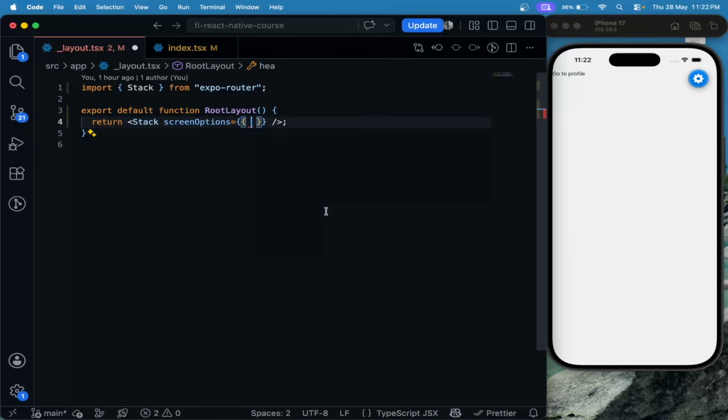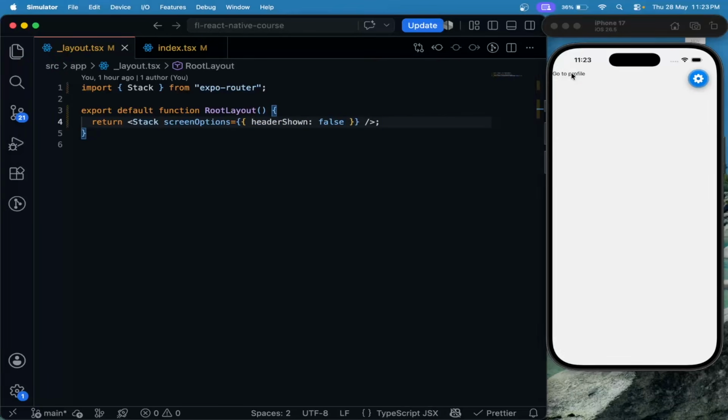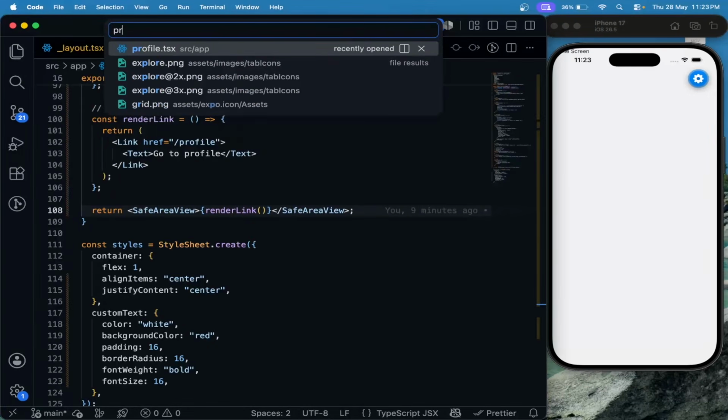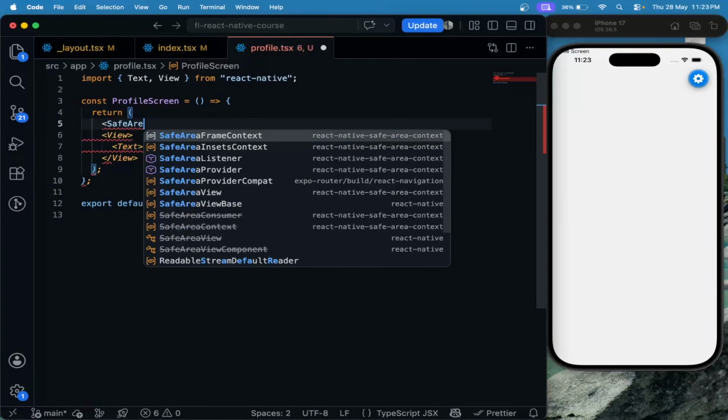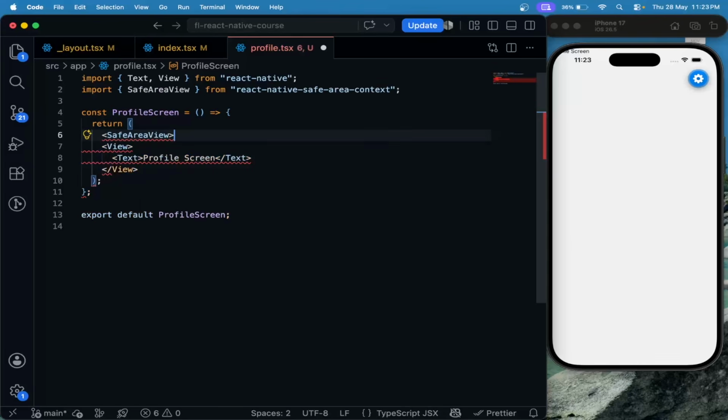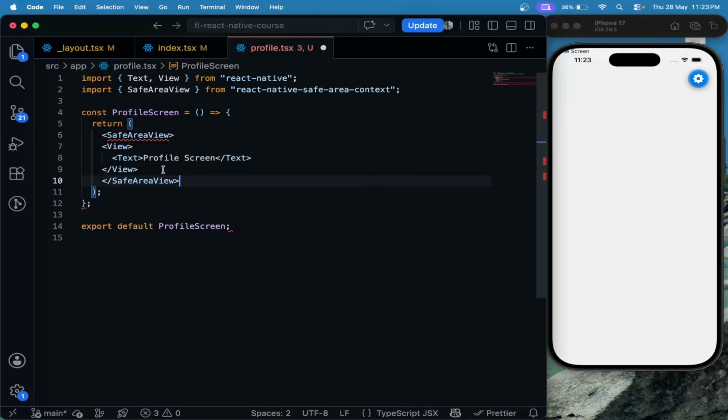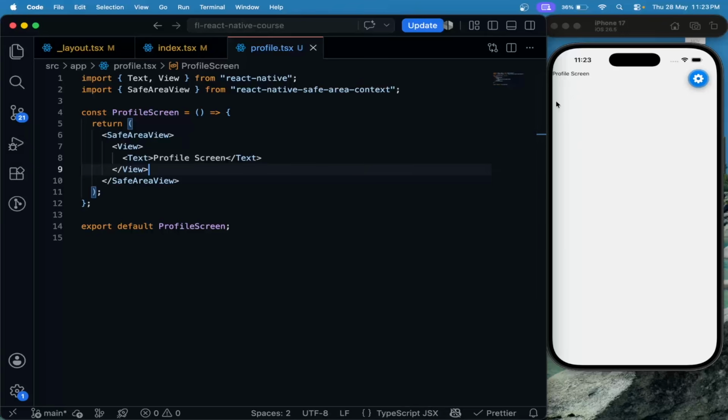So you can explore this. For now I will set the header shown to false, and if I go to the profile screen again, I will put here safe area view. We'll wrap this view inside safe area view. Now the profile screen text is visible on this screen.